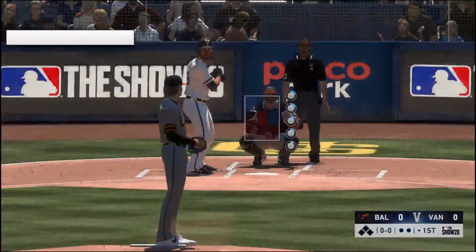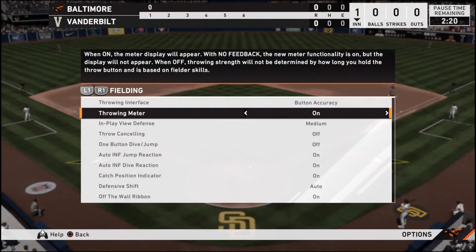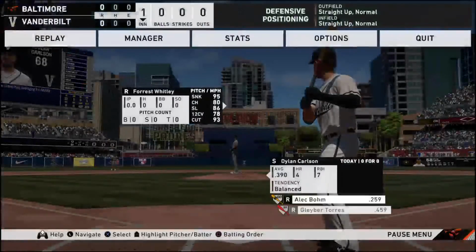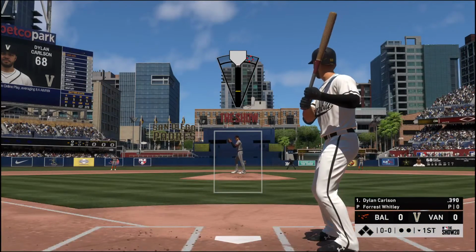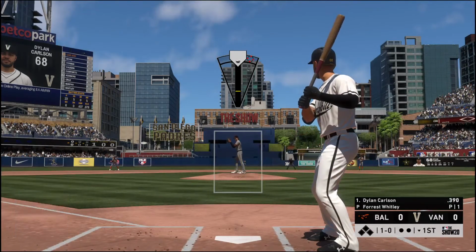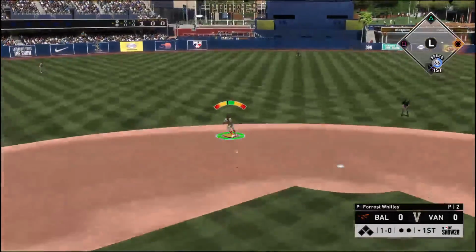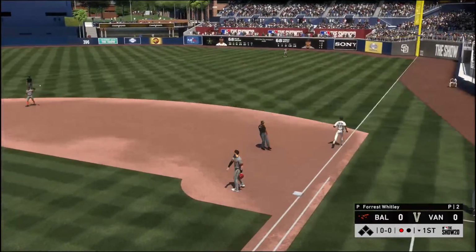Digging in, Dylan Carlson. He'll lead things off here in the bottom half of the first. Now here's the pitch. The 1-0. Grounded back up the middle. Scooped up. And quickly there's one down to lead off the frame.